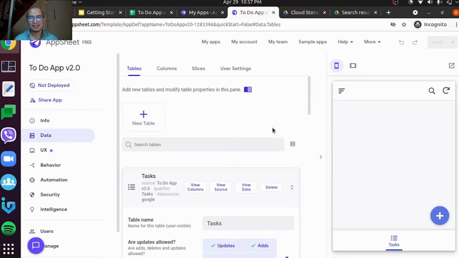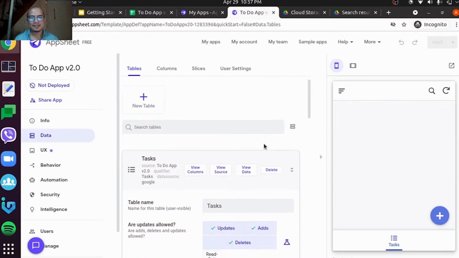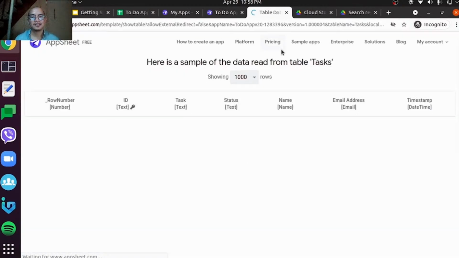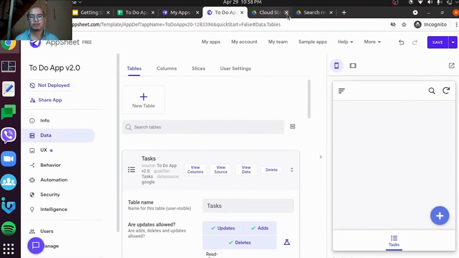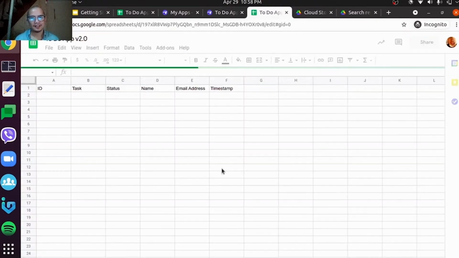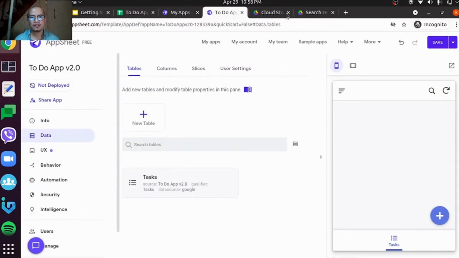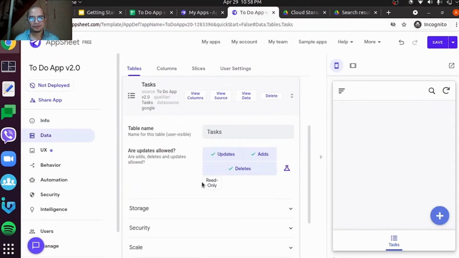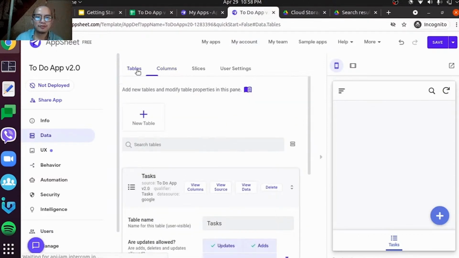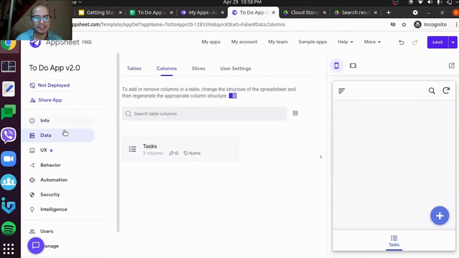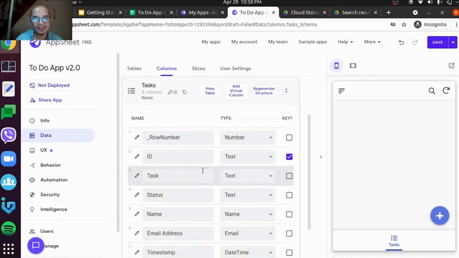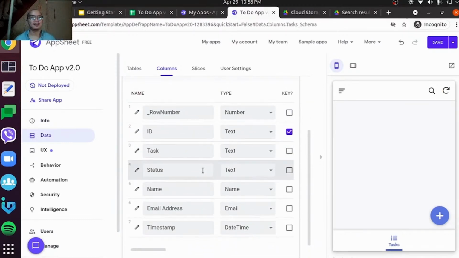So since we now have a basic understanding of the table, we notice here that there are a lot of functionalities too. Here we delete when we click delete. And then we can view the data, its contents, when we click view data. And if we want to go to the data source or the Google Sheet, we can click view source. And then we can also go directly to the view columns when we click this. We can also go to the columns by clicking this when we are in the data. So we just click the table and then whichever field we want to edit or refine.